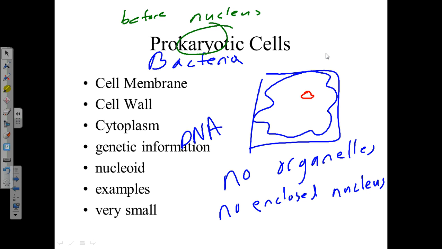And then the other thing we'll say about them, compared to other cells, prokaryotic cells are really tiny. Even with a good microscope, they're hard to see. Very, very small. So those are characteristics of bacterial cells. They have a membrane, they have a wall for support, they've got cytoplasm, they have some DNA, but no enclosed nucleus. Their DNA is just floating around. It's usually just one little circle of DNA, one little chromosome. The only examples are bacteria, and compared to other cells, they're really tiny.